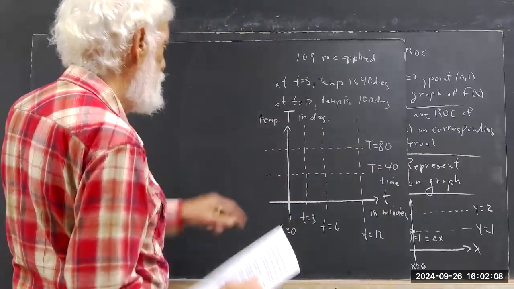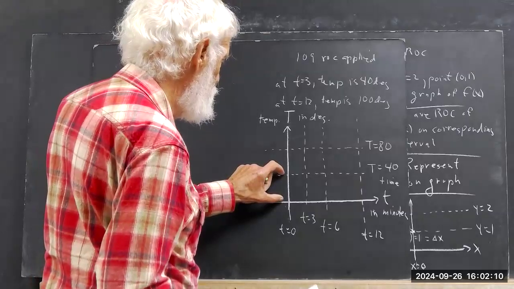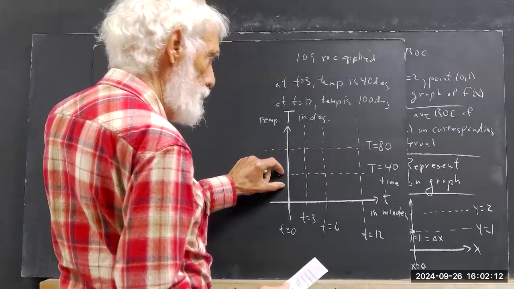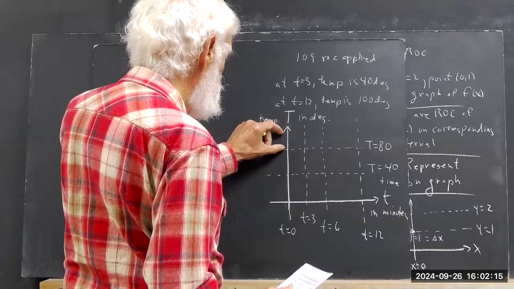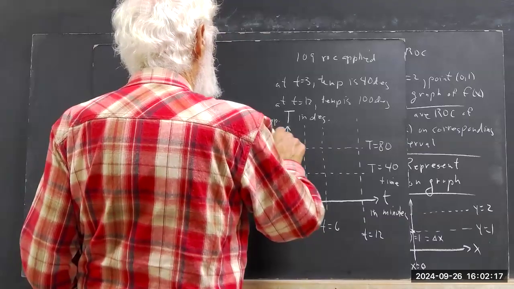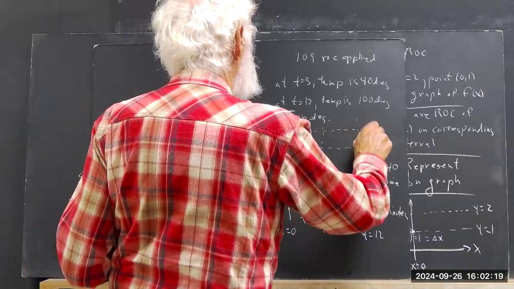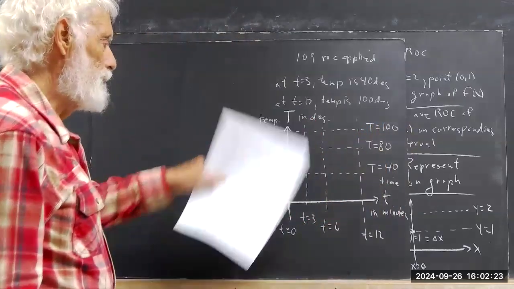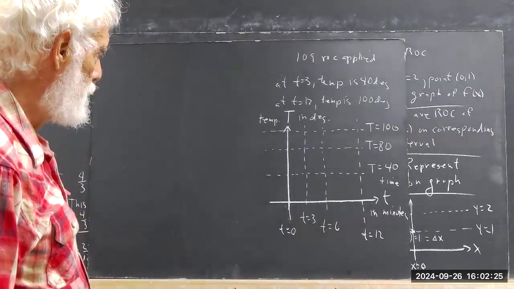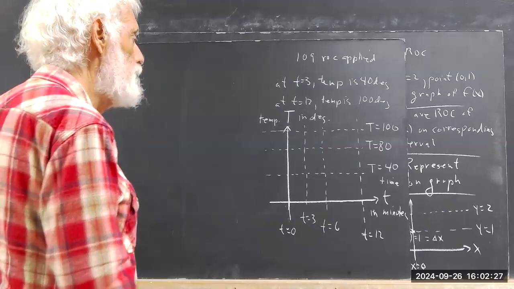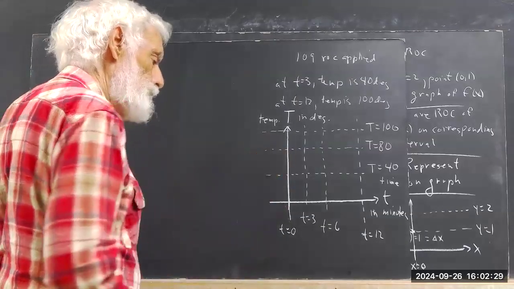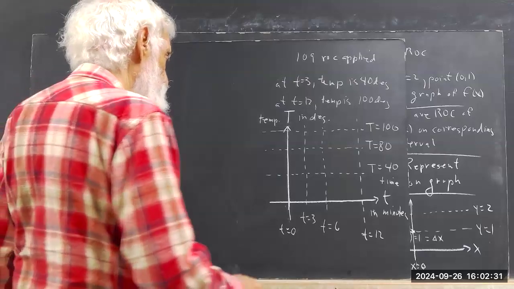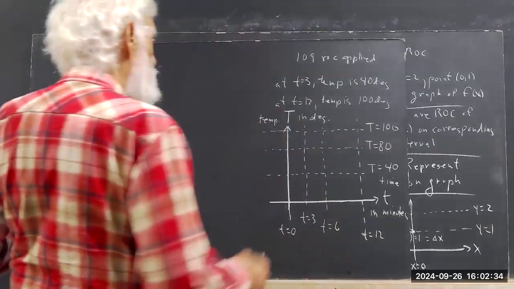And then I can reason out, well, that's an interval of 40 degrees. Half of that would be an interval of 20 degrees. And the 20 degrees plus the 80 degrees would put me about here. So here T equals 100. So now I've got a scale that more or less makes sense. You can do it any way you want, but I like the whole idea of cutting things in half anytime you can.